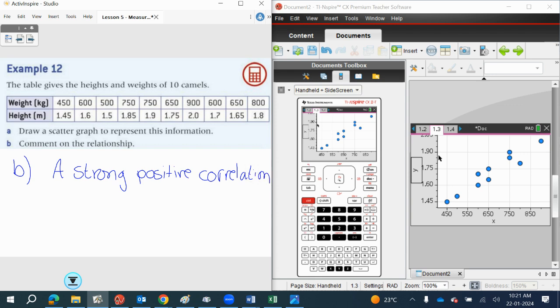Okay, so always answer something like this. A strong positive correlation. Use the adjective strong, weak, or moderate first, and then positive comes next. One of the hardest things to learn in English is which way around to put those. I had no idea how to come up with which one comes first, but the English teachers can maybe help you with that. But it is strong, weak, and moderate, then positive, negative, no correlation, in that order.